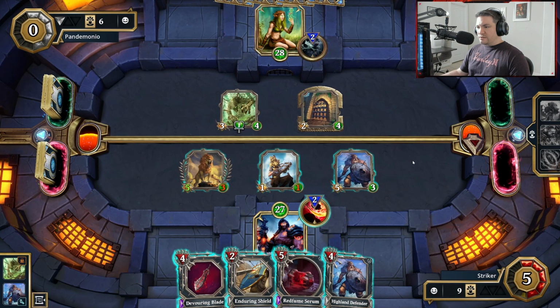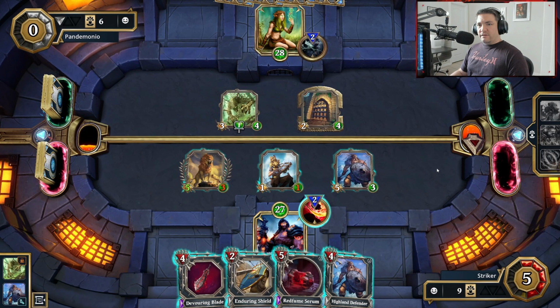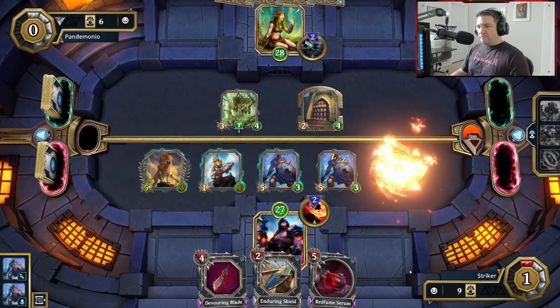We could use Devouring Blade. Then I would be left with 1 mana. If I summon another Highland Defender, then my Lion would go up another 1-1. I don't know what to do here. Yeah. Okay, let's just pick him up. All right, let's kill off this frontline minion.